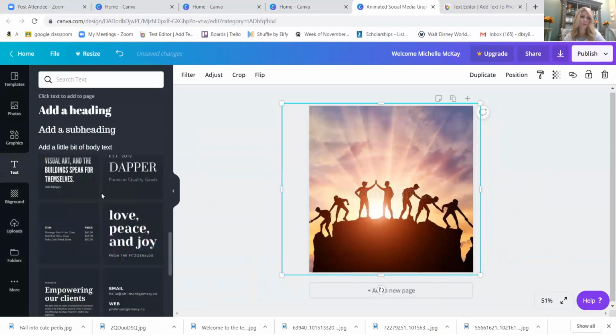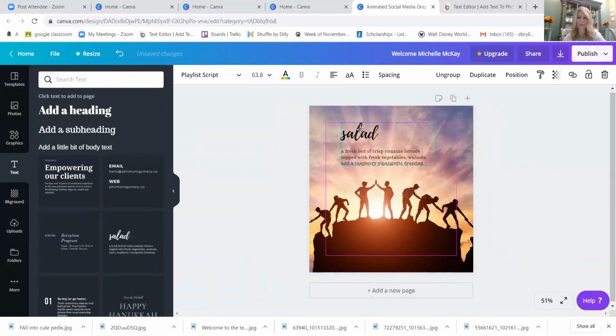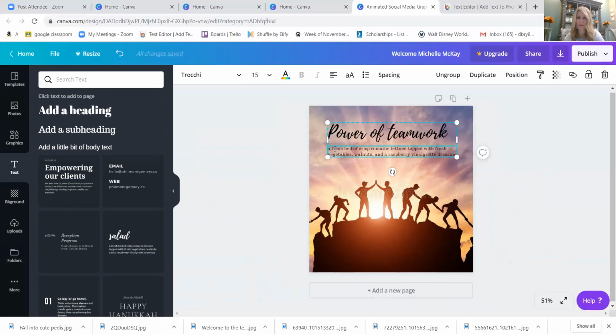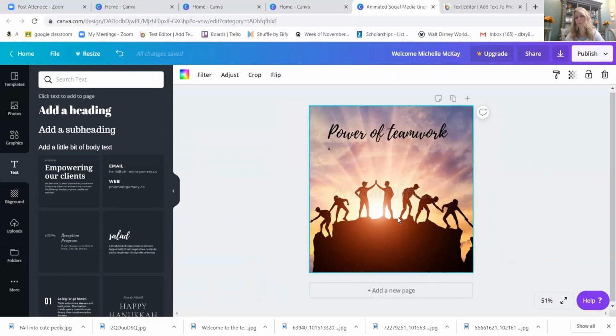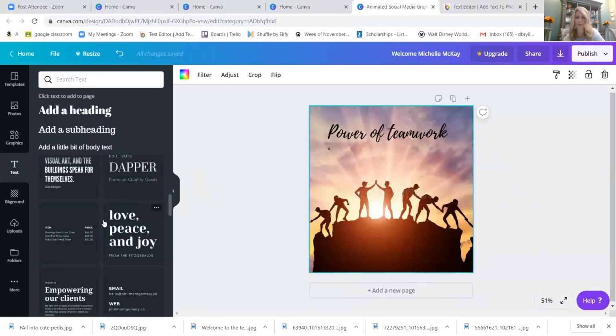I just want like a feel-good thing. I want to say, I like this font. And I might say, the power of teamwork. Center it. I don't need any words down here, so I know they had extra words. I'm just deleting it. Look at, so that's a totally different look. It just is a pretty picture. All right, now I see there's a watermark on there, which is telling me that that one wasn't a free one. But again, you're going to be paying attention to whether they're free or not.